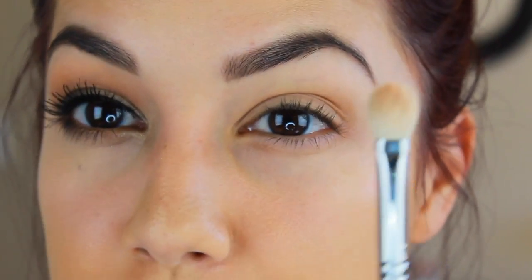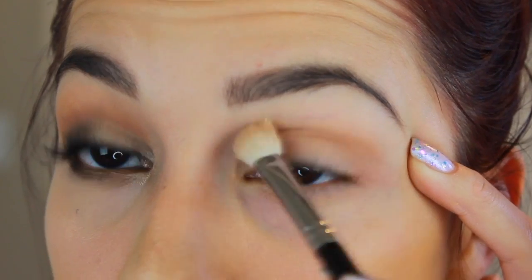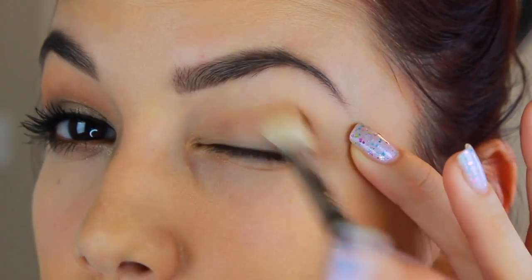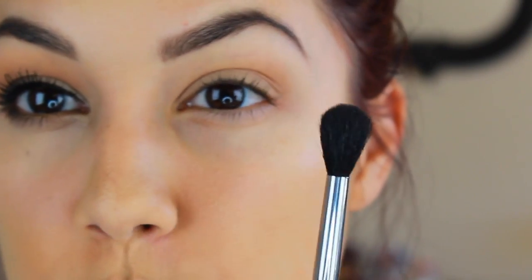Then going back in with that fluffy brush that's clean, the same style of brush, I'm going to clean this up and just sort of work this into the crease. Then I'm going to move on into a fluffier crease brush. This is the Sigma E40. I just grabbed it because it's what I look at. Every time I look over there, it's like this big massive brush just staring at me.